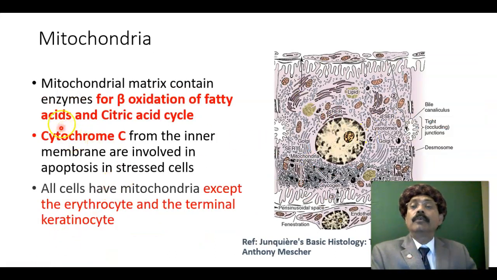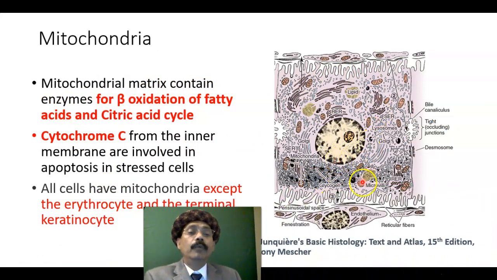Okay, here is the hepatocyte. It is the parenchymal cell of the liver, and we are seeing multiple mitochondria here, maybe around 2000 or even more. We also have other organelles like the endoplasmic reticulum. So mitochondria are present in the cytoplasm like other organelles, and the other cells around the hepatocyte also have mitochondria.